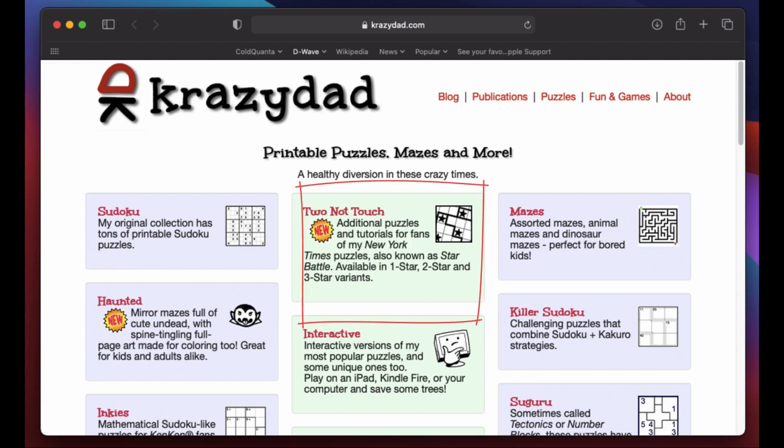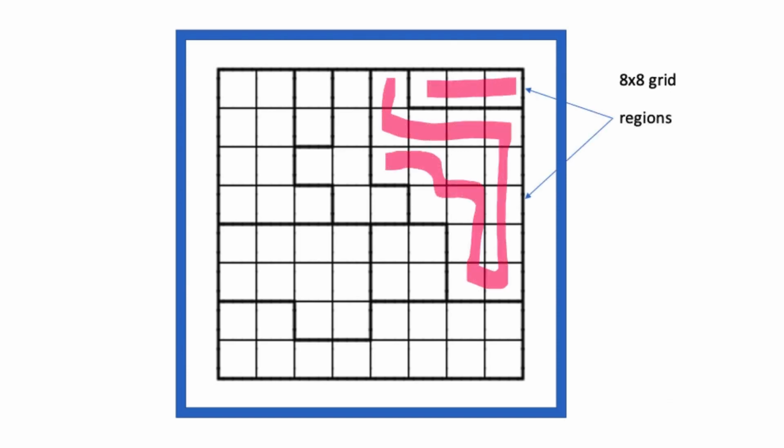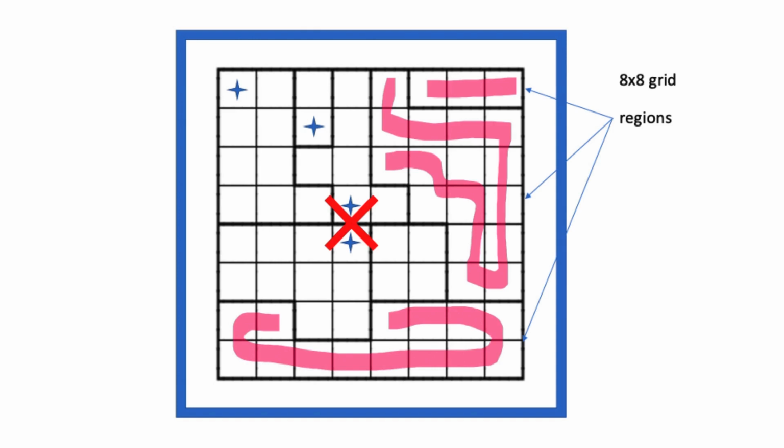Jim calls these puzzles StarBattle, and so I'm going to follow his lead. Here are the rules for solving a StarBattle puzzle. The grid is divided into regions. It's your job to put one star in each region, subject to a simple constraint. Stars cannot be neighbors. That means 2 stars cannot be next to each other side by side, up and down, or diagonally. Additionally, each region has to have 1 star.